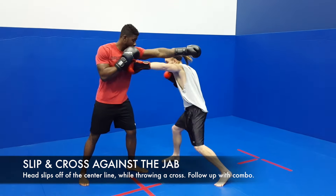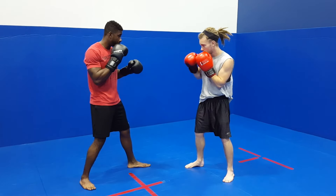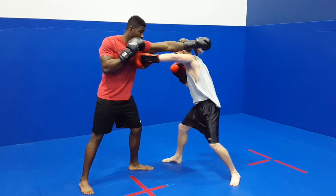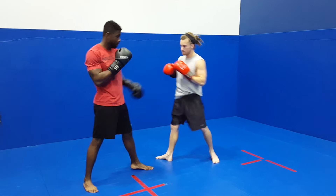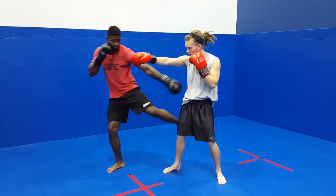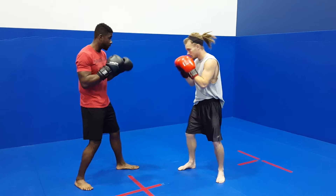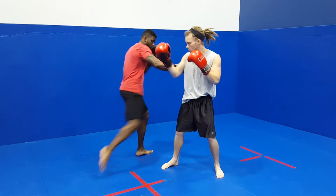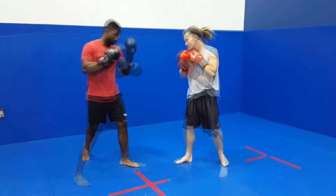Next is defense against the jab. You're going to slip cross, stepping to the outside, and then follow up with another punch and a kick or another two punches. When that jab hand comes in, I'm taking my head off of the center line, stepping towards the outside towards PJ's back, getting a better angle, and then following up with a hook, and then a left kick — could be to the legs, could be to the body. It's the exact same thing for an orthodox fighter. When the southpaw throws that right jab, you're going to slip to the outside, and you see PJ's really attacking the body because that's where the liver is. As a southpaw, the liver is going to be a little bit closer for the right hand and the left hook, and then you can finish with an inside leg kick, which hurts even more than outside leg kicks.